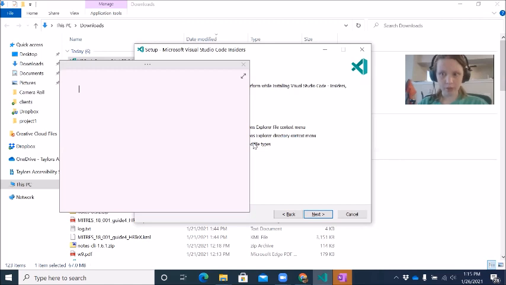What this does is, let's say you're in a terminal, a command line, and you want to launch a file from your terminal into VS Code. This allows you to actually do so. You would type something like code-insiders space test.py, and VS Code would open up to a new file called test.py from your command line. You can do the same thing with a folder too. I would recommend keeping that checked because if you don't, then you have to try to add it to your path manually and it's kind of a nightmare. But it's a really nice option to have. So I'm going to press tab.